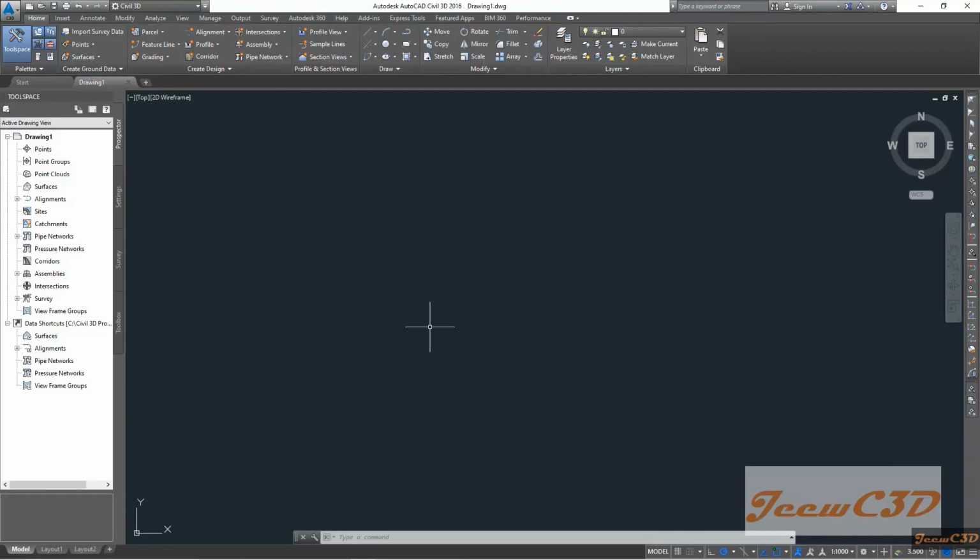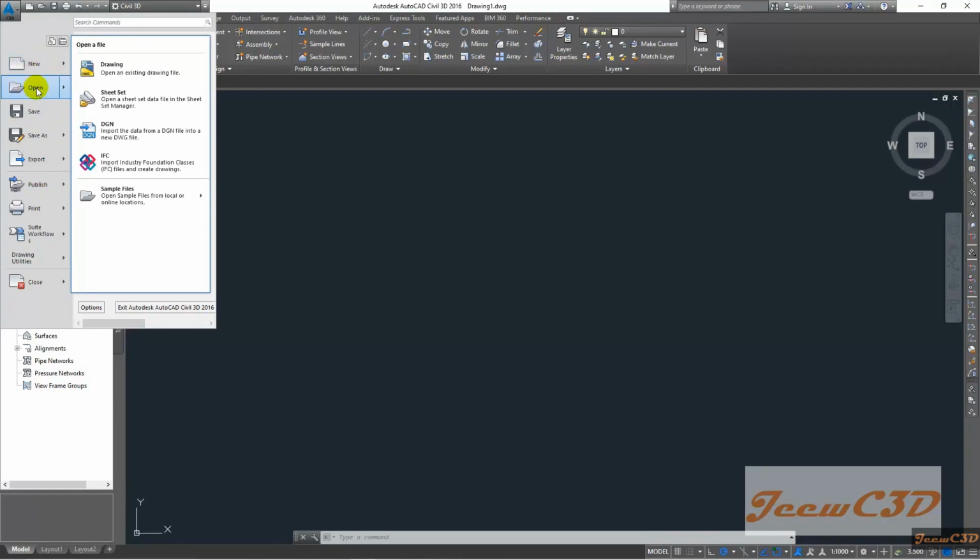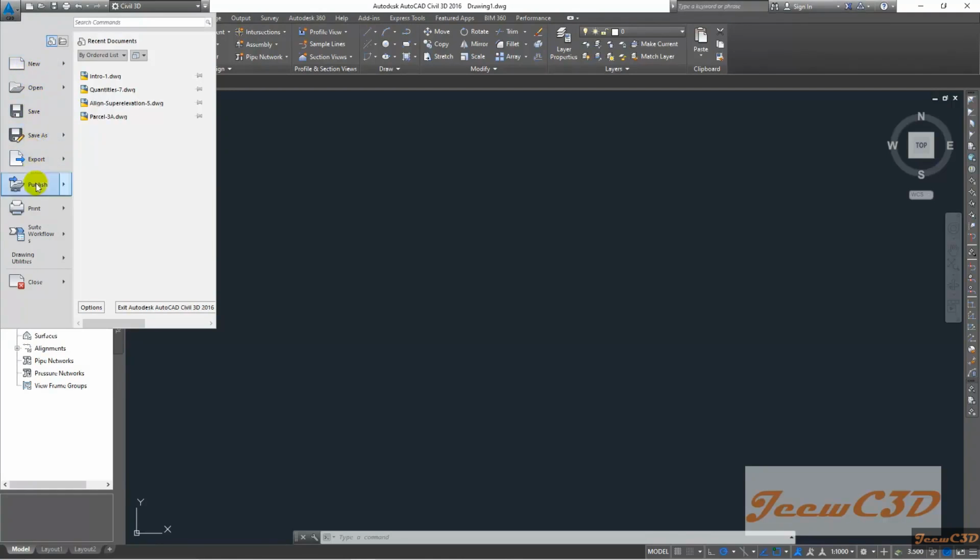interface of Civil 3D. At the top left corner you have something called the application menu browser. Once you click this button, you will see some icons appearing on the window. These are the same as Microsoft Office or Excel. By this you can open a new drawing. By this you can open an existing drawing. Here you can do Save As, and some other functions. If you have problems with any commands, you can type here and get details of that. So that is about the application menu browser.